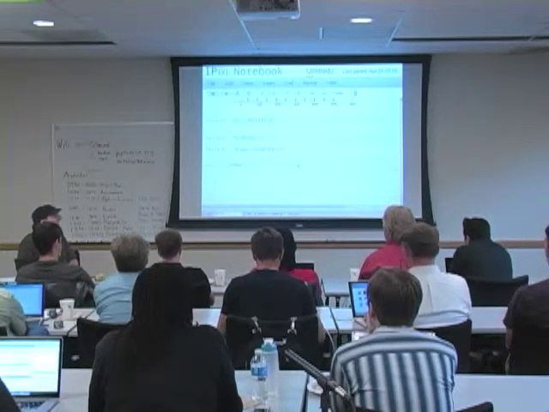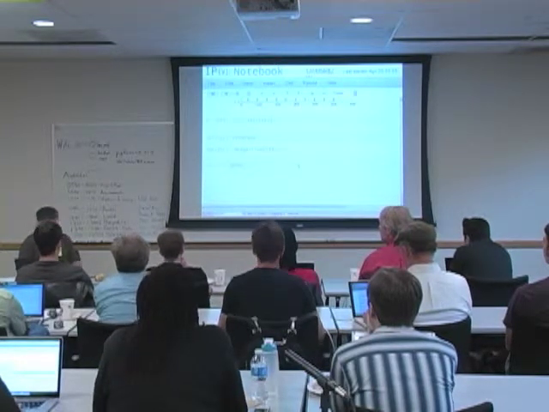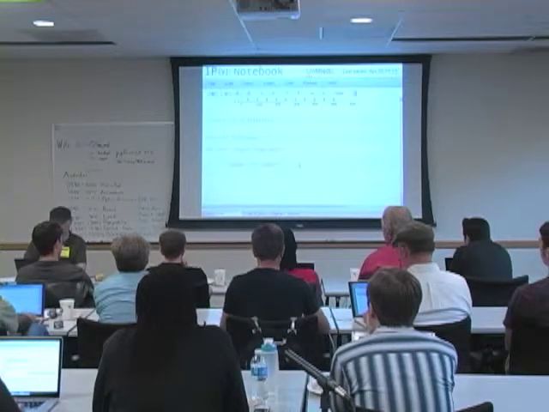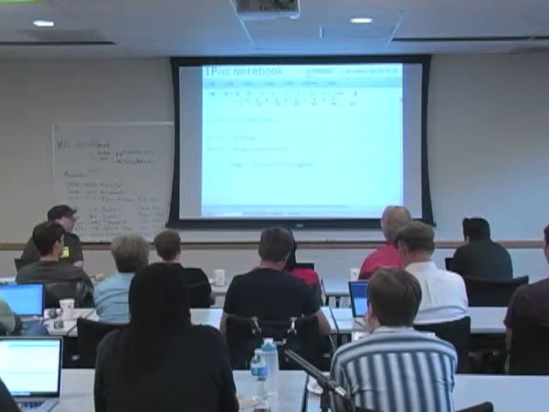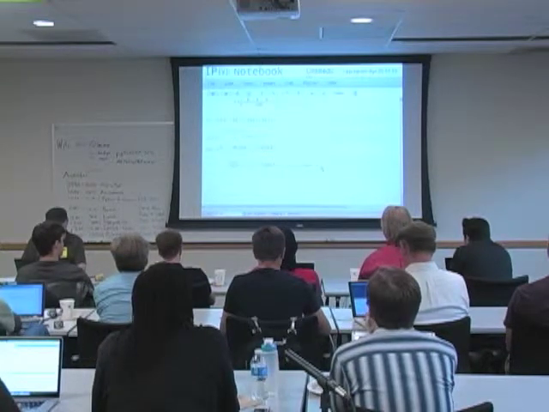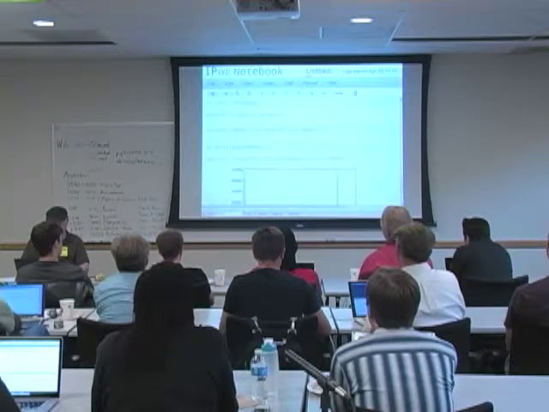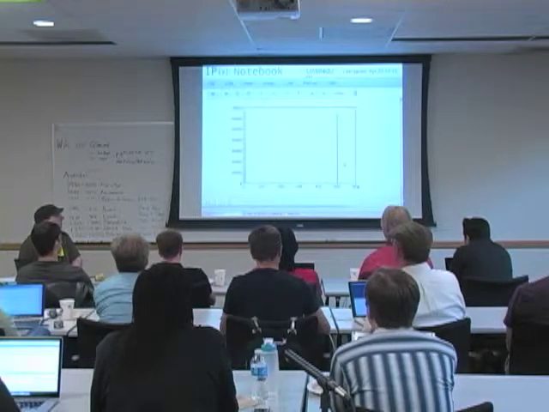Basically that is the sum of the square of the reals plus the square of the imaginaries. We see two spikes where my frequencies are.